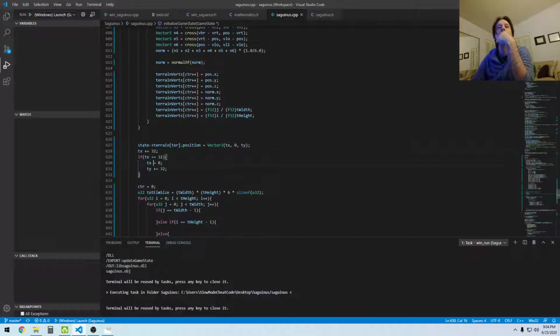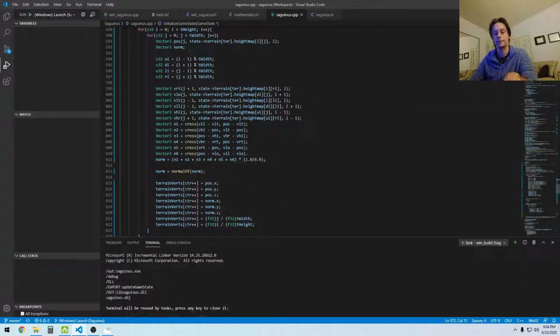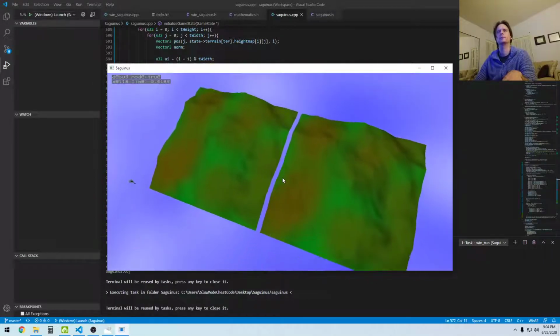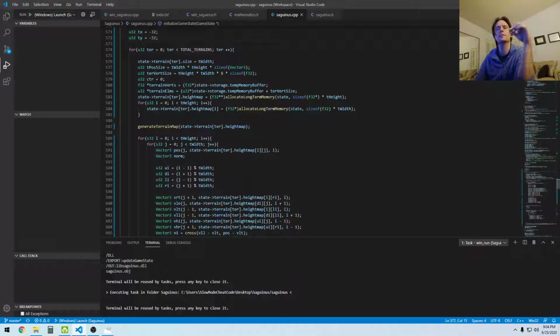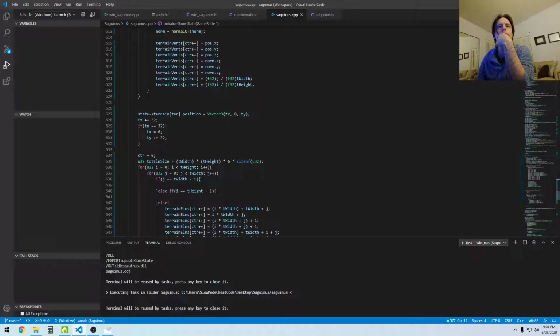Tx plus equals 32. So it starts at negative... oh, that's supposed to be negative 32. Why is it on? Hold on, so I'm starting at negative 32. I want to draw that one. Move over 32, draw that one. Oh no, tx should equal negative 32. Back to the beginning.